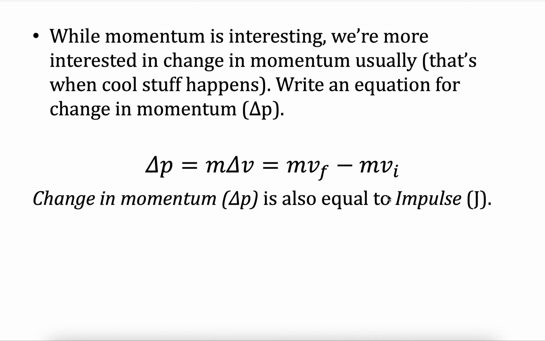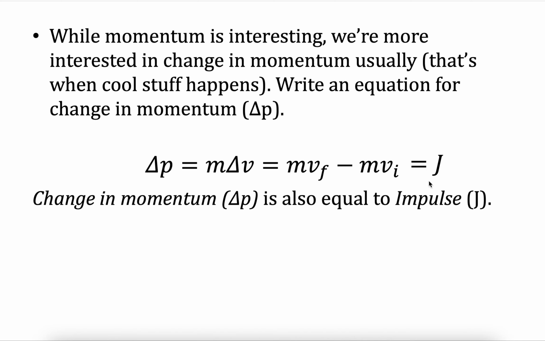Change in momentum is also equal to impulse. So physicists wanted to be obnoxious, and we said, oh, there's change in momentum, but we also call it impulse. It's the same thing. Now, the variable for impulse is J, all right? Honestly, I don't remember where that comes from. I know there's one set of variables at one point. The guy just said A, B, C, D, E, and then you skip the ones that were already used.